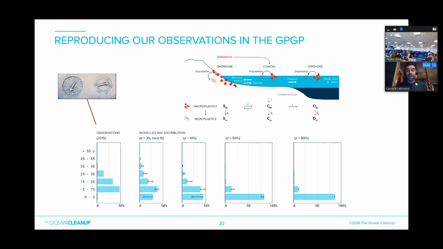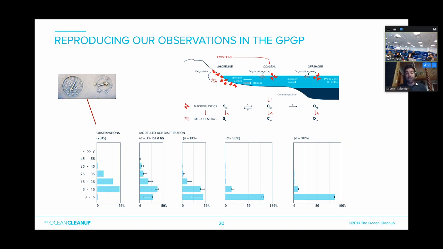And the bar chart, the whiskers on the bar, they show all the values possible by varying all the other parameters of the model from 0 to 100%. So that shows you how the degradation rate, how you remove objects from the system, is really impacting the age of the population of plastic, right?